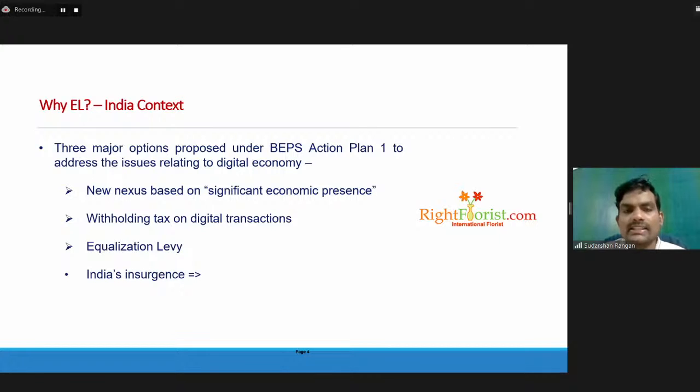So what countries did is they said, okay, let's try to solve it. Let's create an action plan called base erosion and profit shifting, and try to find out where all these multinational enterprises are dodging or evading taxes, and let's try to plug all these loopholes. Let's play a plumber's role and keep plugging all these loopholes to ensure that they don't avoid or dodge taxes anymore. So one of the fallouts of BEPS is the first action, which is the digital economy. That led to the equalization levy.